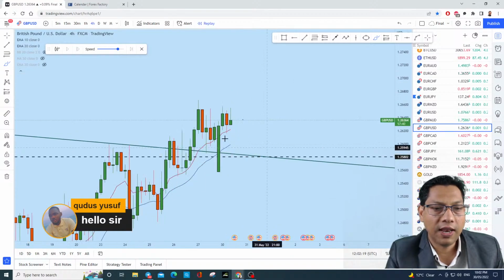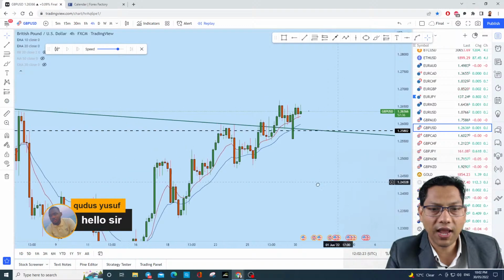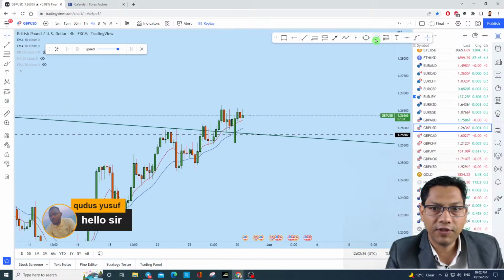So with all that being said, going to the 4 hour now, you see this is where the possibilities are. Now let me tell you what is forming on the GBPUSD on the 4 hour time frame. So what I think is that you see there is a pattern here.